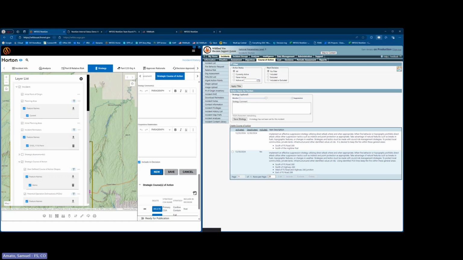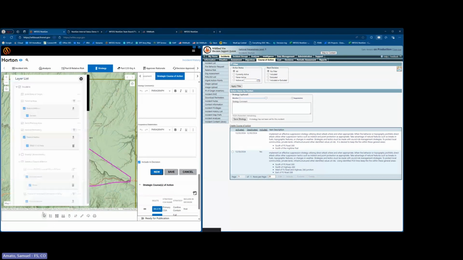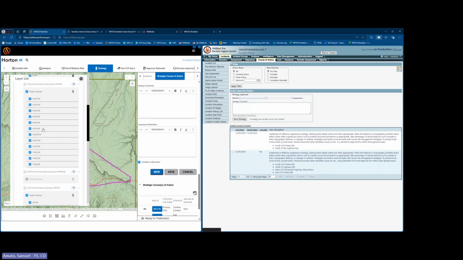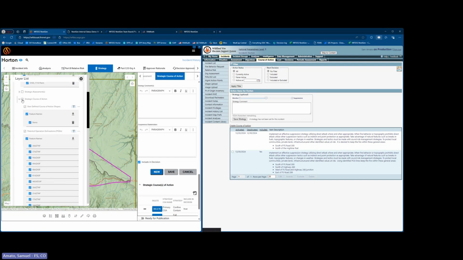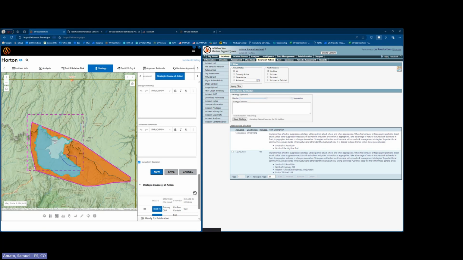It helps to turn one off. Then we'll go down to the group, in the table of contents again. Open that up in the layer list, and then scroll down, and you can turn the incident course of action on. Keep going down. That incident course of action layer at the bottom. Oh, this is the new one. Yeah, that actually visualizes what strategies you have created on your map.